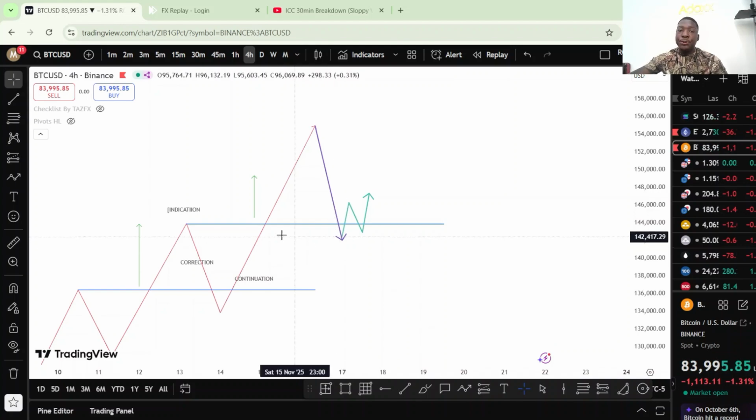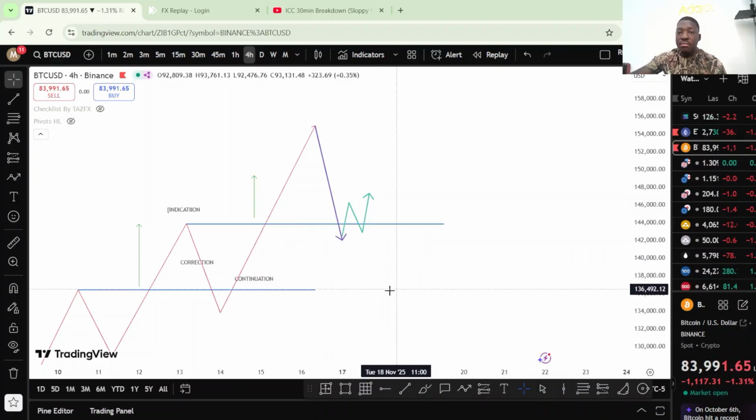Now for your continuation, this is just a beginner way. There are definitely much better ways to enter within this level to buy back to the indication where sellers were last at. But this is the best way as a beginner to become a little bit profitable. This is literally how I learned it to become profitable, before I backtested so much and learned how to trade within the correction zone.